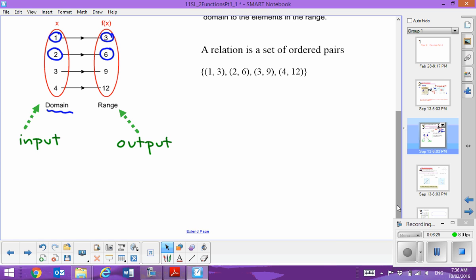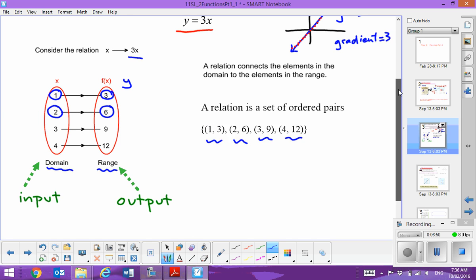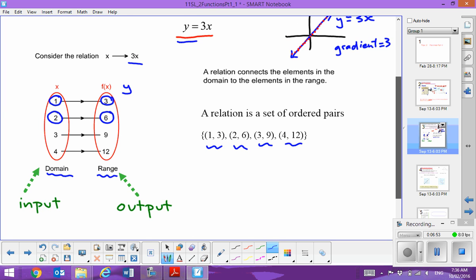So these are terms that you need to be familiar with, domain and range. Domain being the x values you put into an equation. The output or range are the y values that come out. So these are what you call your y values. You could then list those points, but we know if we take this equation that we looked at earlier, then we've got an infinite number of points, so we want to list all those. So these are all relationships.